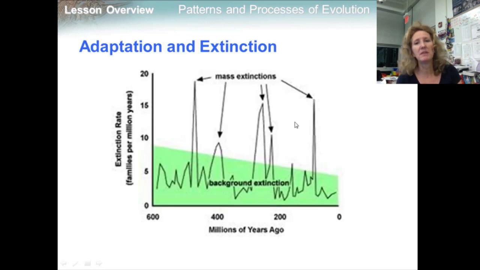Species are always evolving and competing, and some species become extinct because of the slow but steady process of natural selection, referred to as background extinction, as you can see here. In contrast, mass extinctions affect many species over a relatively short period of time. This graph shows how the rate of extinction has changed over time. In mass extinctions, entire ecosystems vanish and whole food webs collapse. Species become extinct because the environment breaks down, and the evolutionary process of natural selection can't compensate quickly enough.